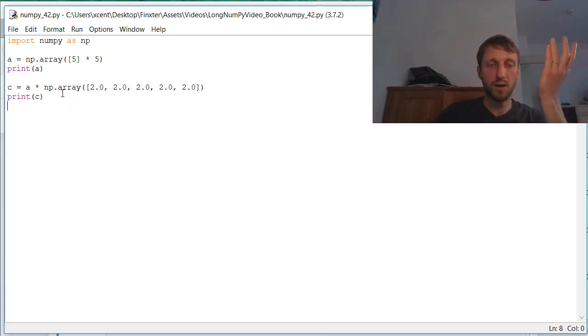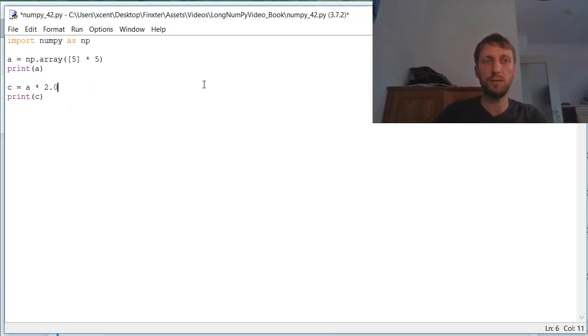It's kind of clear if you use a floating point here that it will be broadcasted to an array with the same shape on the left hand side. And even if you have a two-dimensional array, then this will still work.